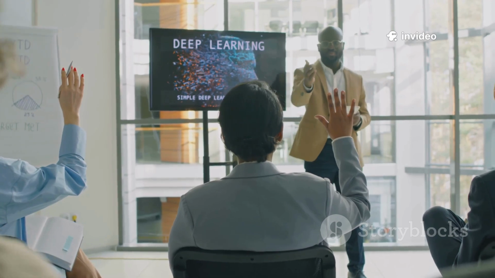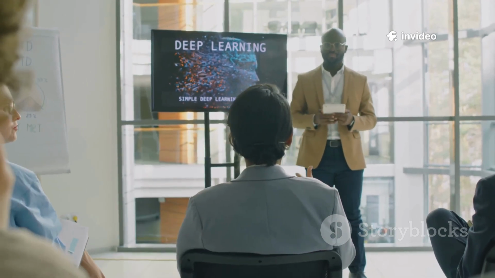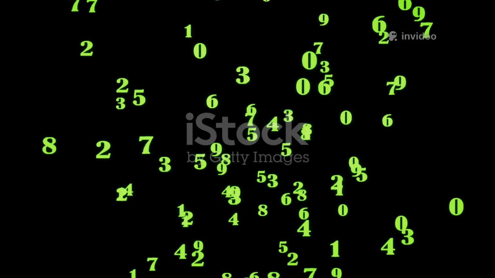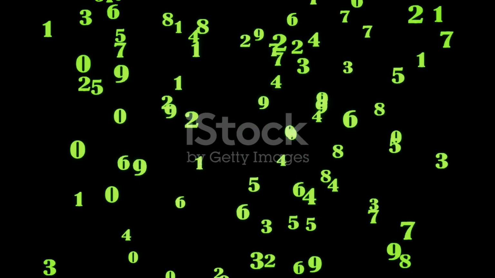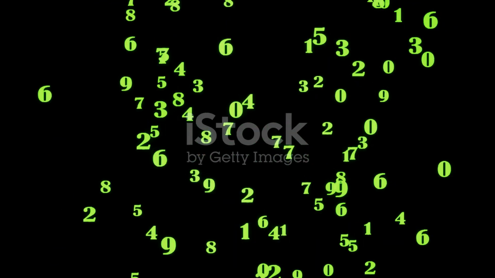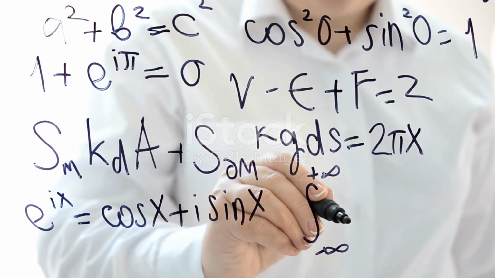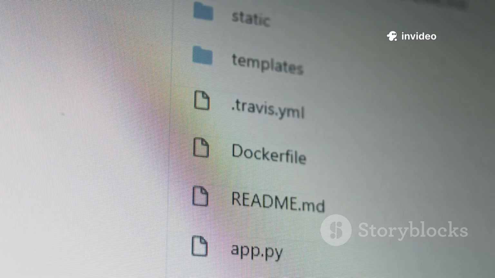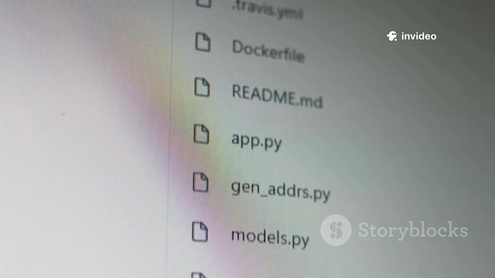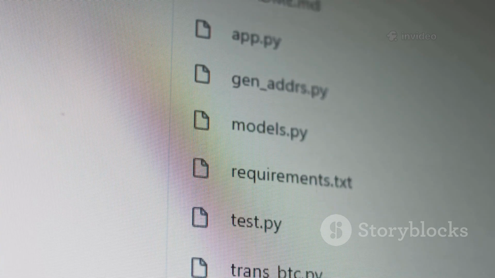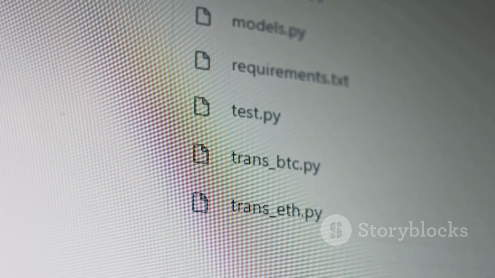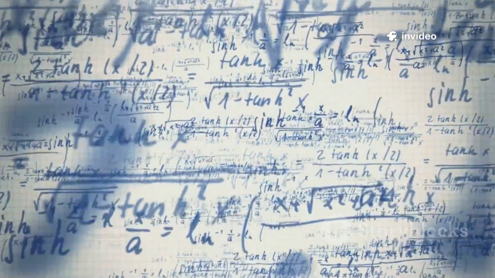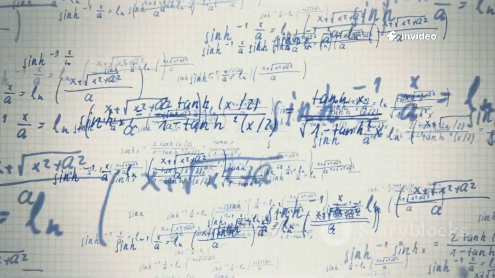The core data structure in PyTorch, the foundation upon which everything else is built, is the tensor. It's a multi-dimensional array, a versatile container that can hold numerical data. Think of it as a generalization of scalars, vectors, which are one-dimensional arrays, and matrices, which are two-dimensional arrays. You can easily create a tensor from a Python list, making it simple to bring your existing data into the PyTorch ecosystem. Tensors are designed to support fast mathematical operations, crucial for the heavy computations in deep learning.